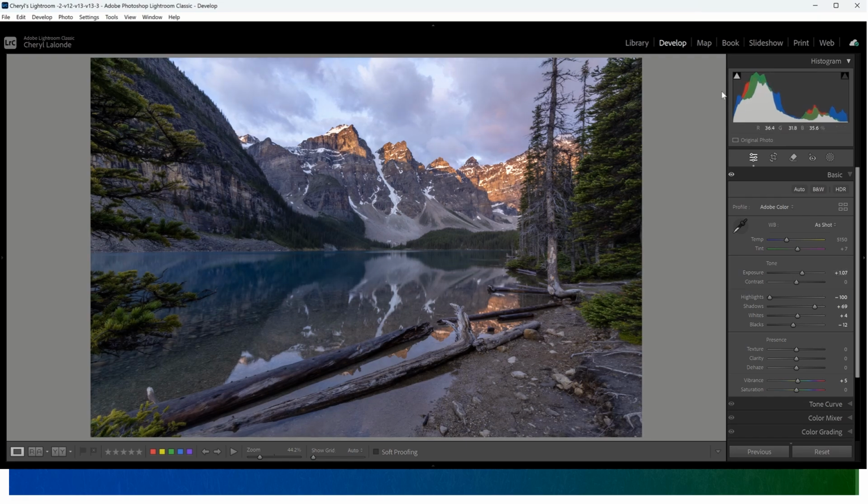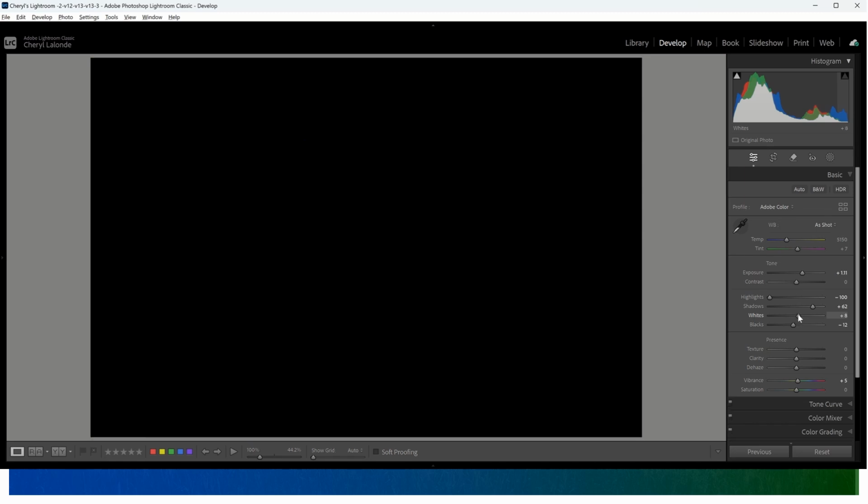As I do this, I'm going to be careful not to blow out any of the highlights again by watching my histogram and this little triangle. So it looks like I can bring it up a little bit more. And then I can readjust the highlights, the shadows, if the shadows need to come down a little bit now that I've brightened it. And I can press Alt and recheck my whites.